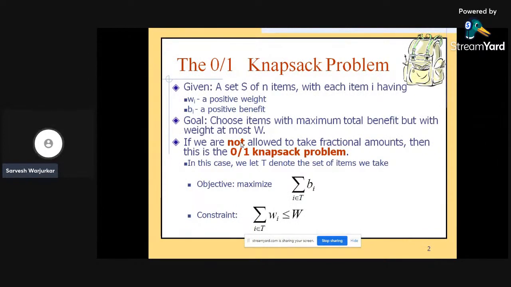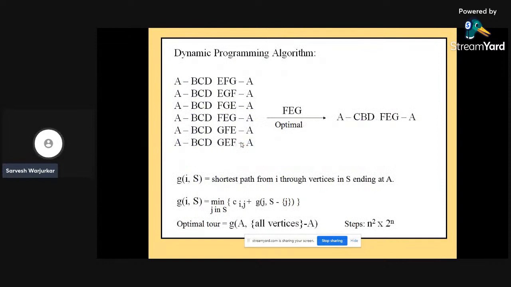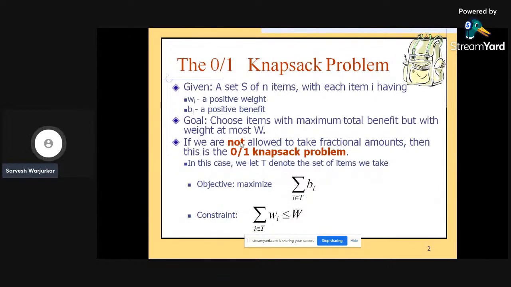Now we go to the next different part. After that, the next dynamic programming example is the 0-1 knapsack problem, which we are going to cover in today's video.